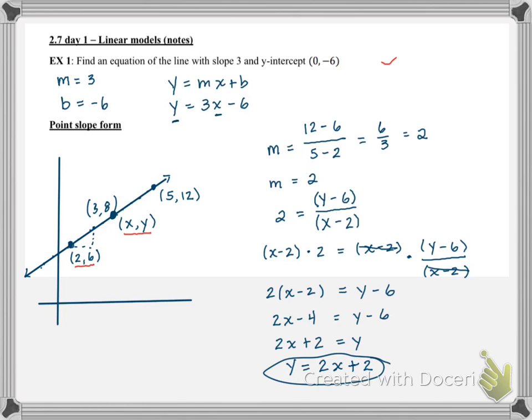So we're going to now generalize this process. So rather than doing a specific example, we'll just put more variables in. So let's assume, like I said before, in order to write the equation of a line, you need the slope and you need a point. So we're going to assume that we are given that the slope is m and a point. We'll call it A, C.